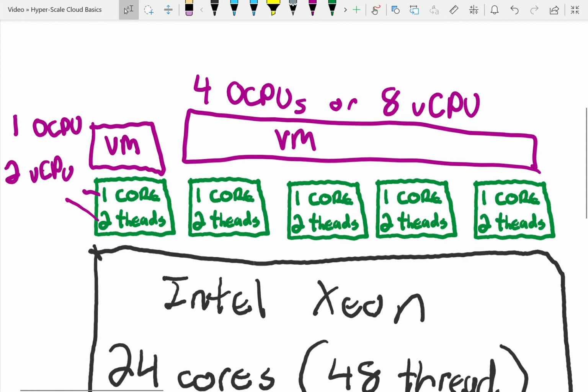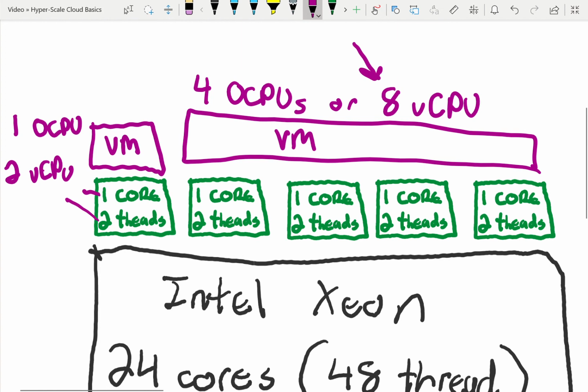Now, where this gets really important is two different factors. One is all the pricing for Oracle is actually based on OCPUs. So that's the important metric that you need to understand. Also, a lot of Oracle software licensing is going to be tied specifically to OCPUs. How many OCPUs are running that particular application? Now, a lot of the other software that you might be dealing with, let's say, for instance, Microsoft SQL Server, is going to be concerned with the vCPU metric. So how many virtual cores are being presented to the operating system?